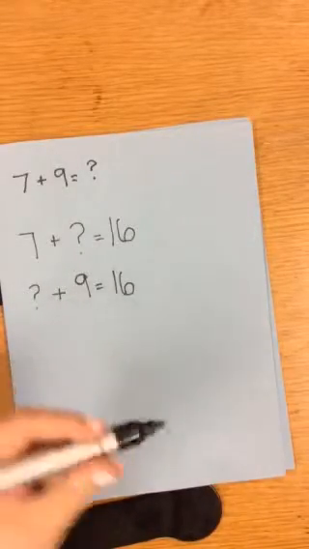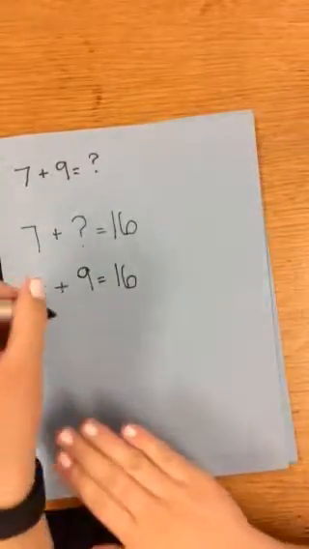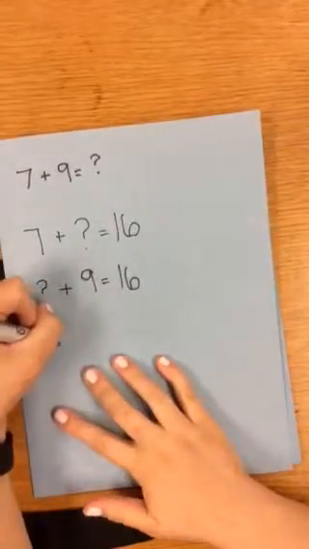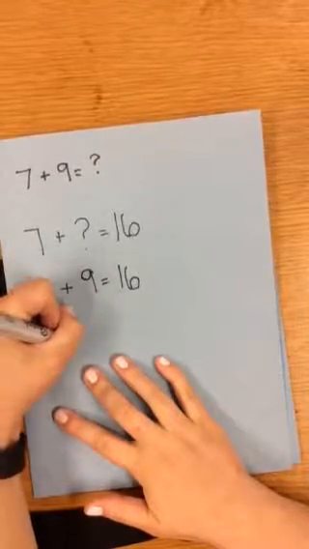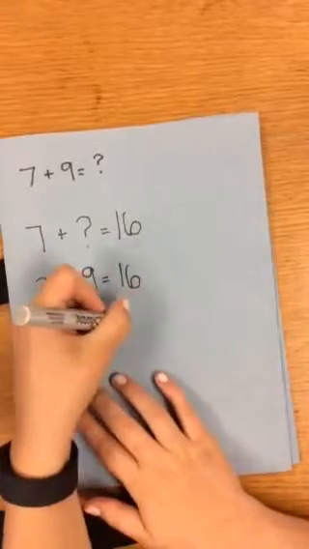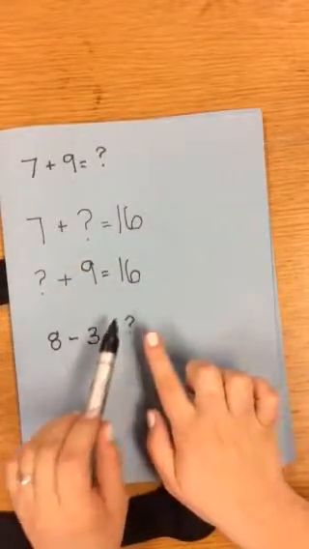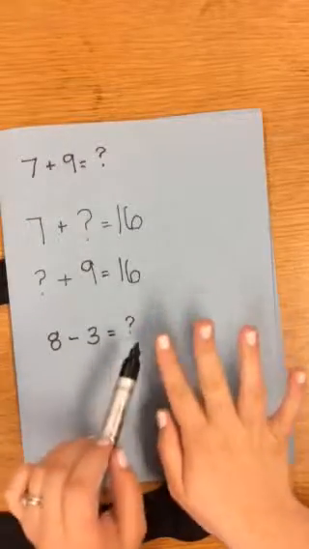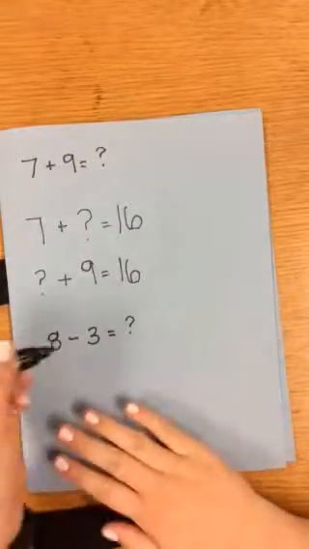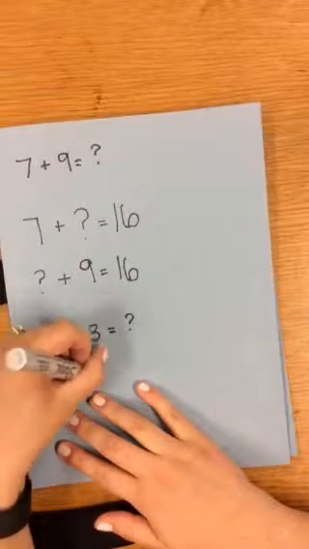The same is for subtraction problems. You can have a problem where, let's say, I have 8 Legos, but I give 3 to the person sitting next to me. How many do I have now? This is a simple type where your unknown is your answer. However, you can also have where your change is unknown.